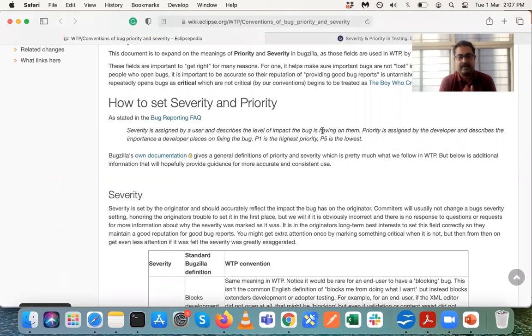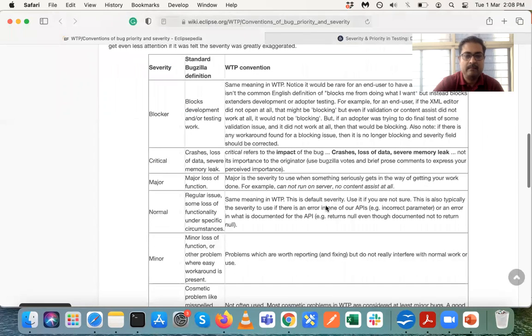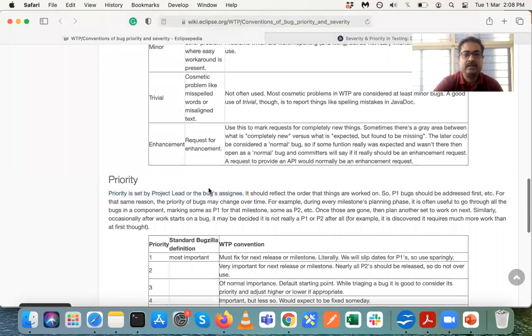So the user feels it's severe to them actually. Severity is set by the originator and should accurately reflect the impact the bug has on the originator. So you are a user of the product, you think it's severe, and priority is decided by the project lead, development team, or the company staff. Priority is set by the project lead or the bug assignee.